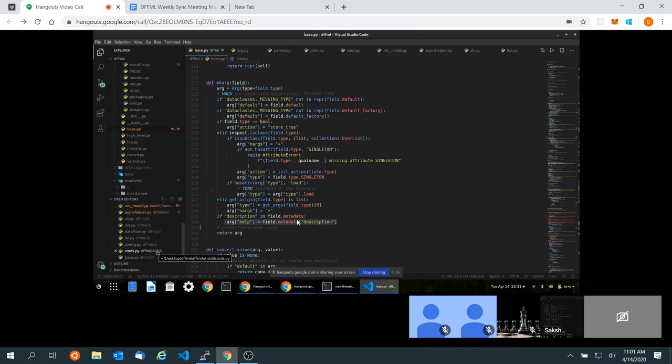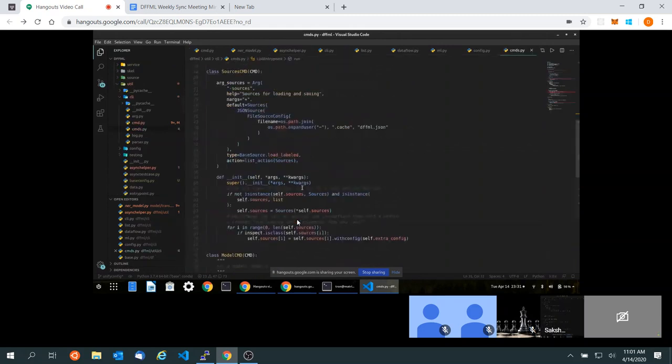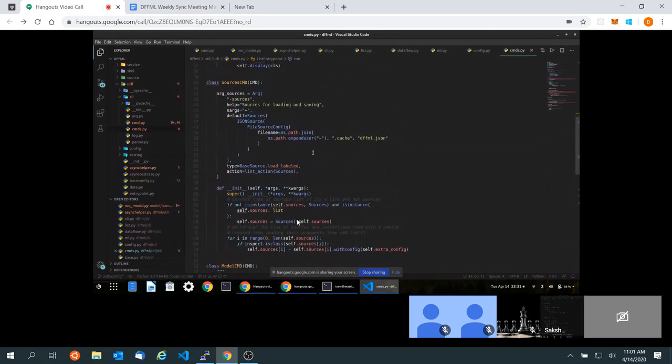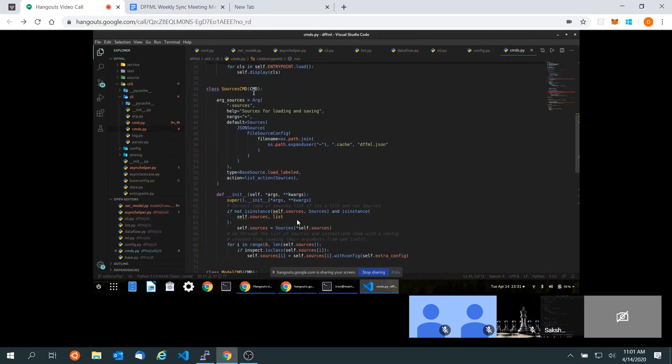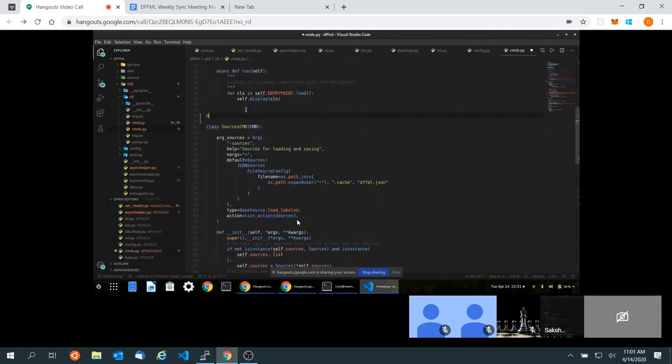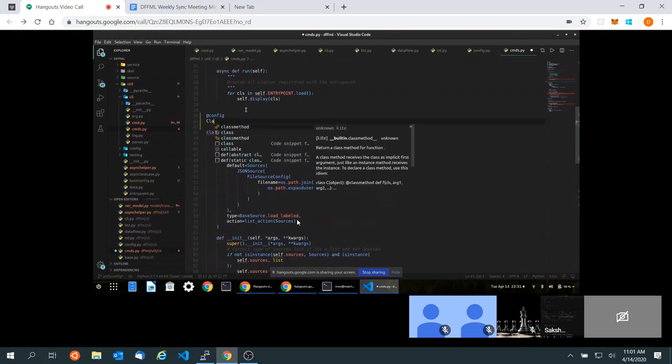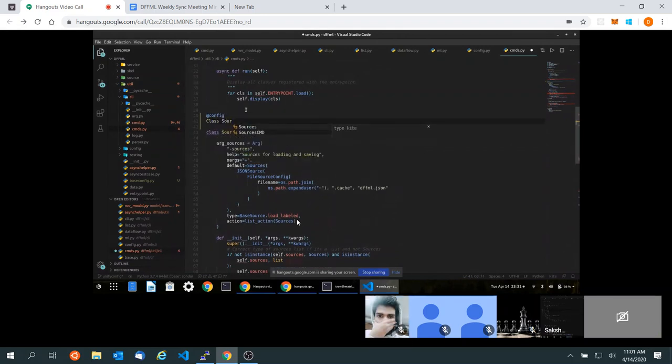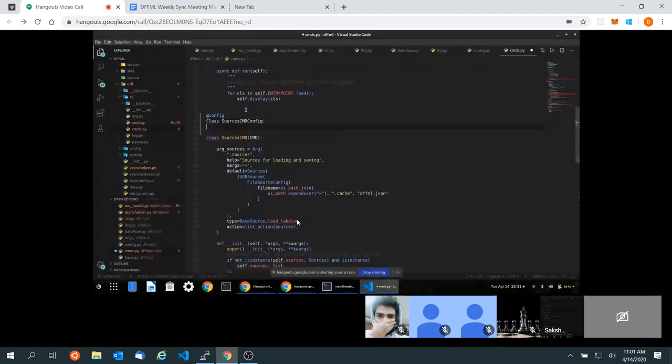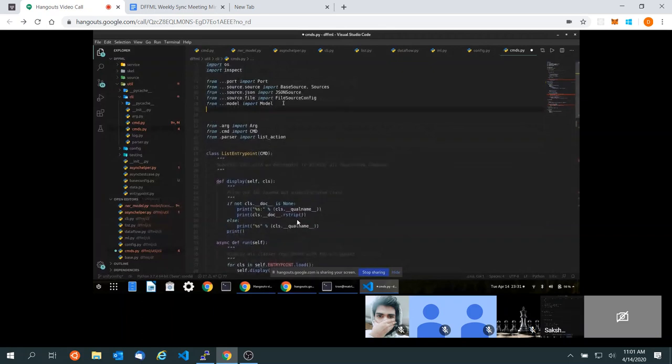So if I set a field and I say sources colon, like for example, if we're replacing self arg underscore sources, then in the config class we would say sources colon Sources with a capital S equals field, and then maybe the description for that field, right? Yeah. So let's do this one right now. So let's make a new class above that, at config class, you know, sources config. Yes, perfect. And then, you know, sources, like lowercase sources.